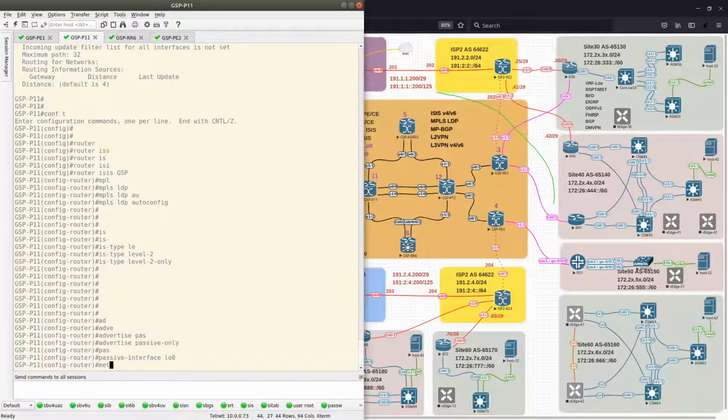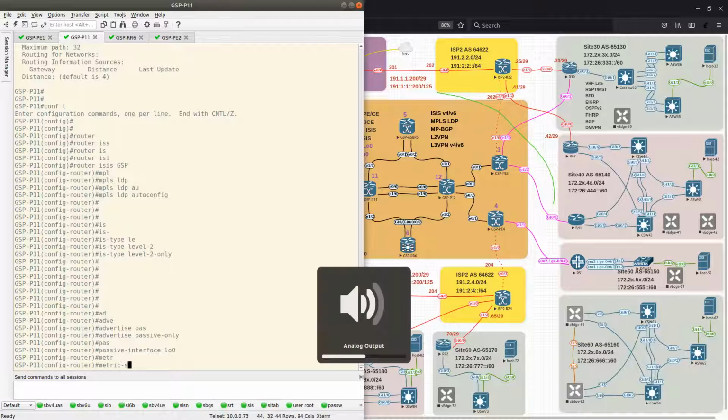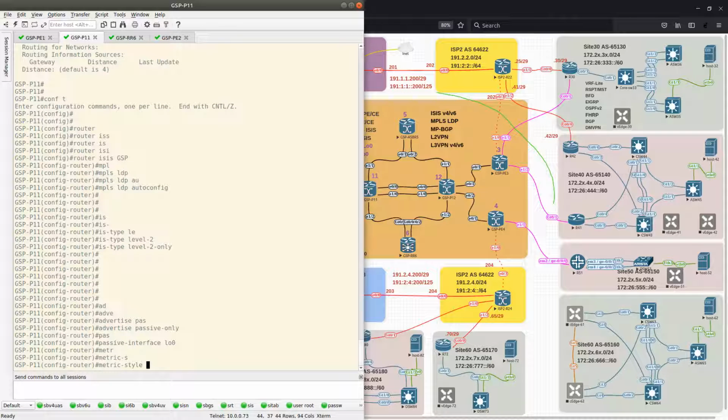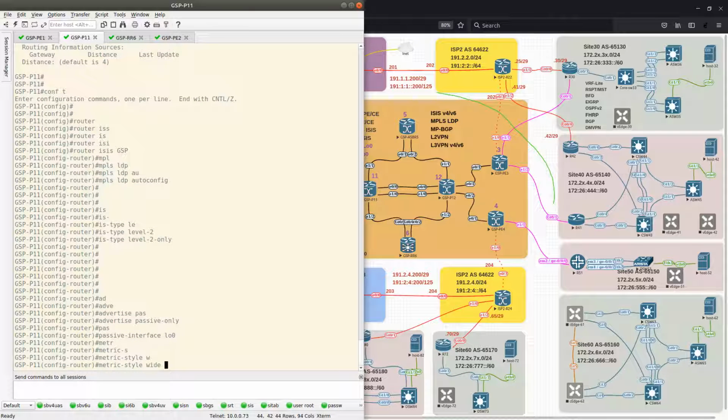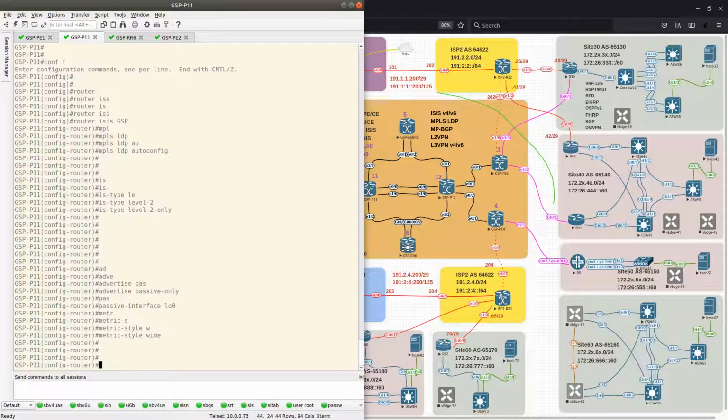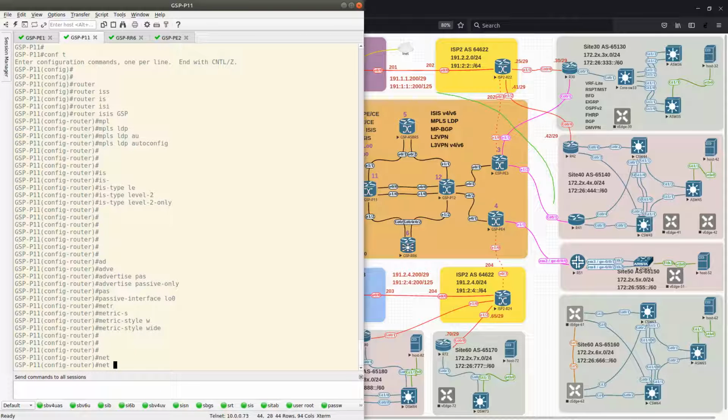I'm going to set the metric style to wide. And finally, we are going to set the net. The area will be 46.00, the system ID I'm going to make easy on myself here, and the net will be 00.